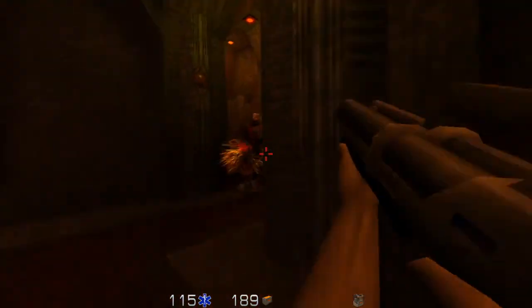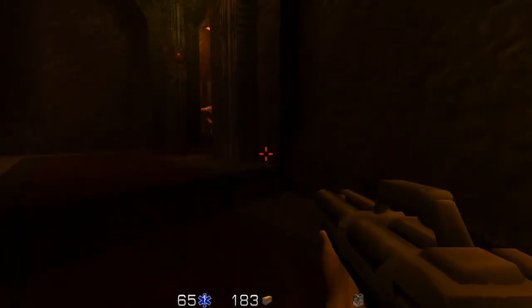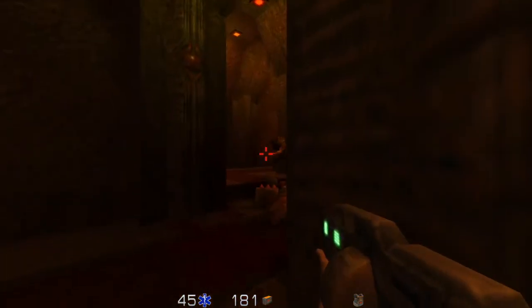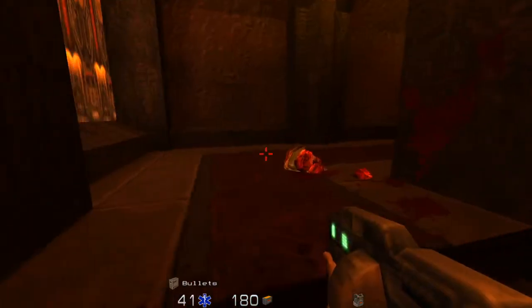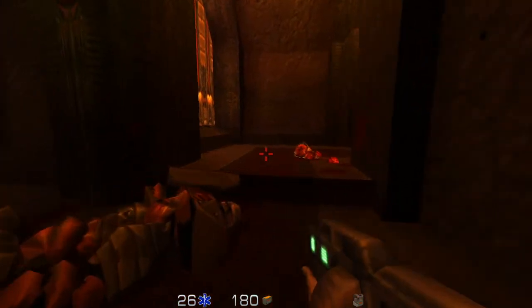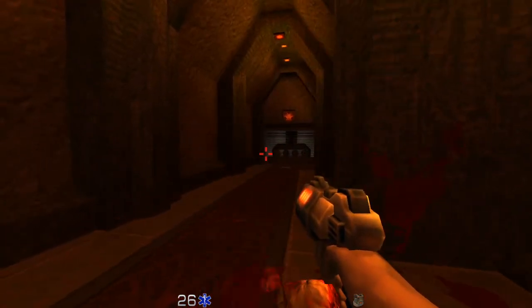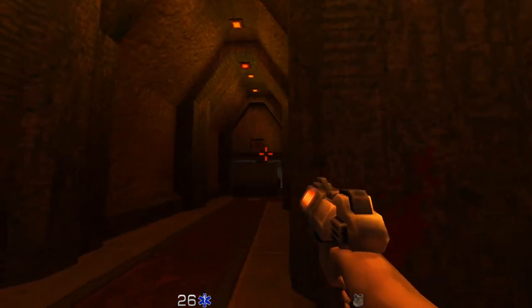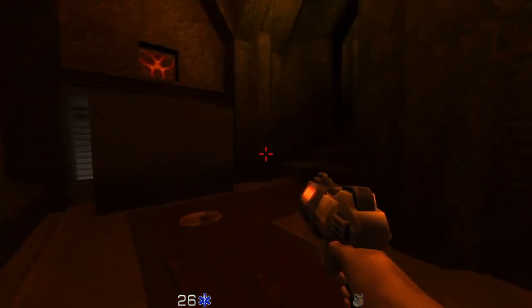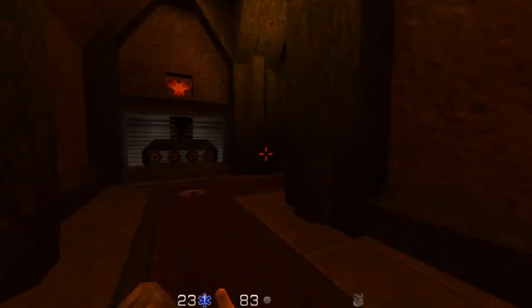Come on. And there. And there. There we go. Found a secret gun trap. You have found a secret gun trap. It's disabled. Oh, well, that puts up a wall in front of it. Oh, that's an interesting idea.